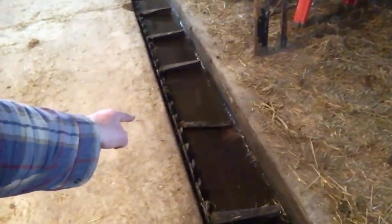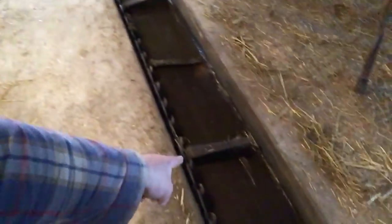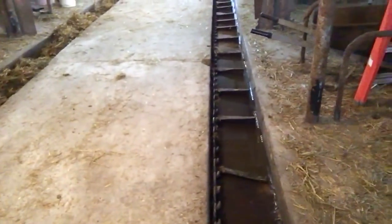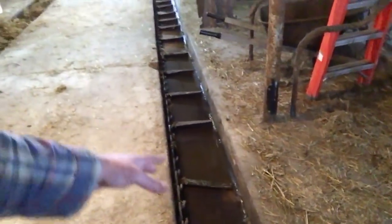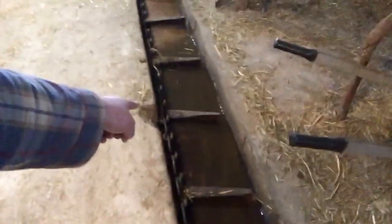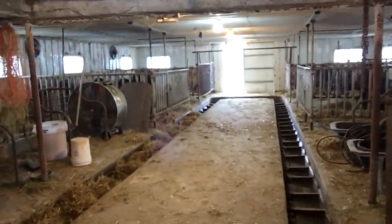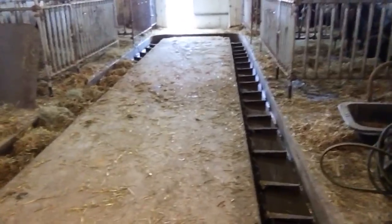As you'll see here, there's a little bit of a difference. These are the paddles that gratefully the neighbor farmer, my good buddy Matt Jarosch, was able to bring over. They're a hell of a lot different from ours, but it doesn't matter. The links are the same, and you can't have too big of a stretch without a paddle. Take that one for example — that's pretty nerfed up. That needs to be replaced. There's probably 10, 15, 20 of them that can be replaced, including some links that are really withering away.